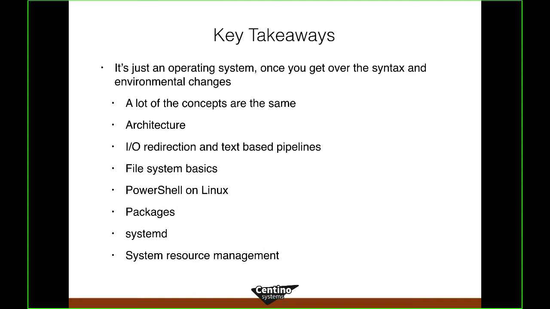So the key takeaways today, guys, are Linux is just an operating system. Once we get over that syntax and those environmental changes, think of different shells and different file locations and things like that, a lot of the concepts are really the same, right? The architecture of kernel mode and user mode certainly exists in Windows. IO redirection and text-based pipelines, again, something that you guys are used to, only with object-based pipelines. We talked about file system basics, how to use PowerShell on Linux, how to install packages and get things off of repositories. We looked at systemd, how to start and stop services, and some basic system resource management.